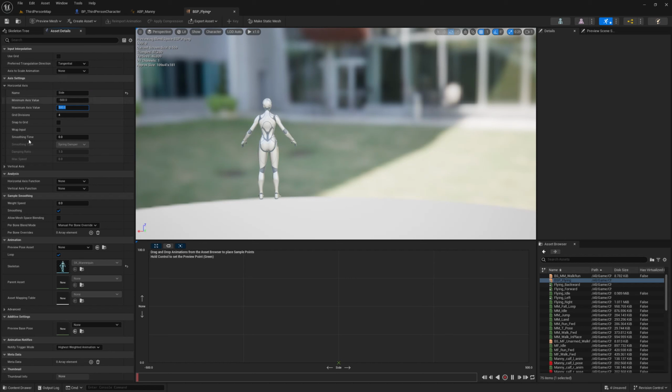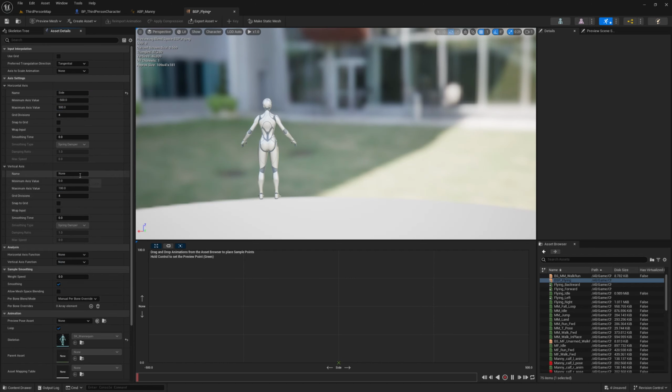And the vertical axis also should be the same. Forward, I'll call this, I'll set this also minus 500 to plus 500.